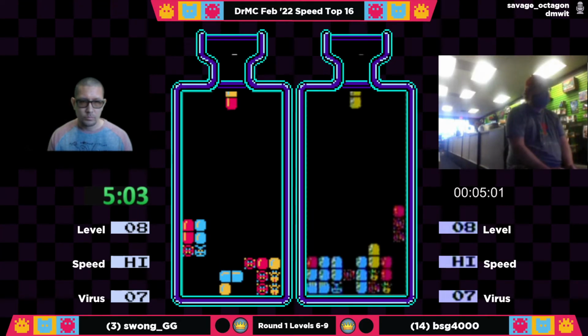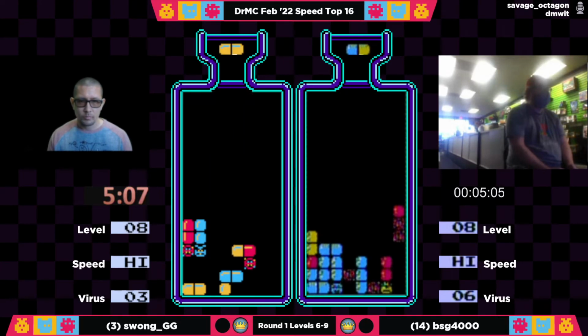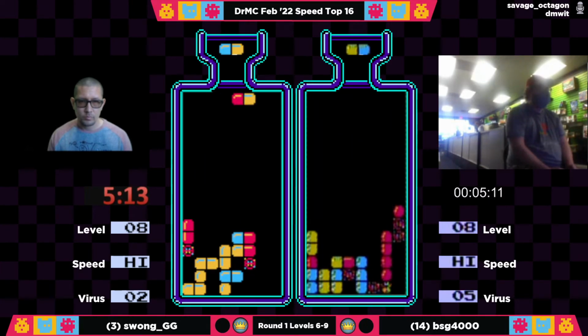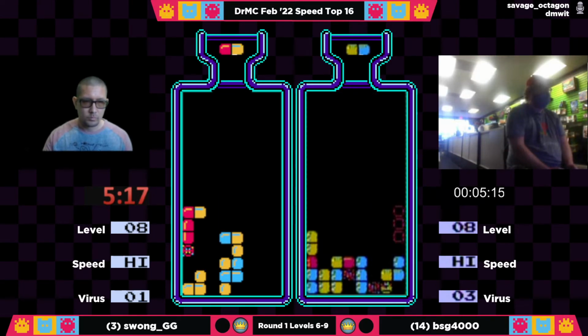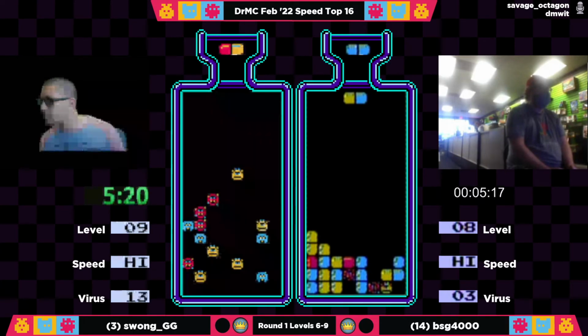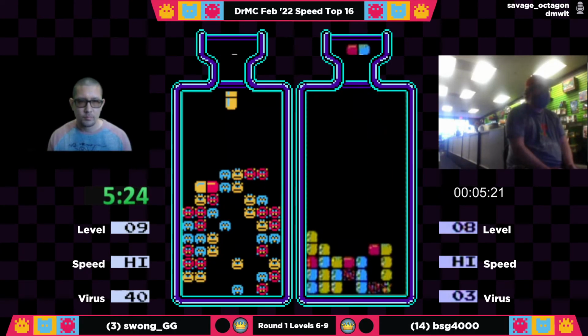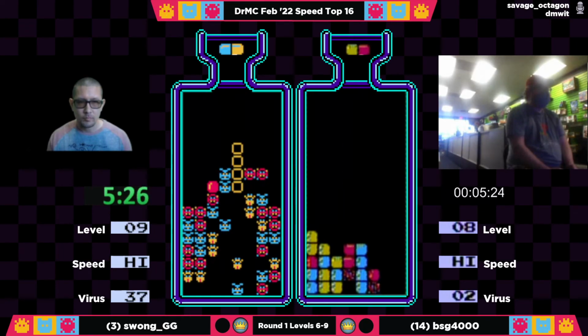Yeah, I think Swong is in a much better position to finish out cleanly. Not a lot of drop time required, and certainly getting a blue-red will be perfect for him. It does look like Bidwell has a bit of a problem with red being everywhere. Meanwhile, Swang has just one virus left. He'll be out at a 518 and into level 9 first. Bidwell just finishing off the last few reds.